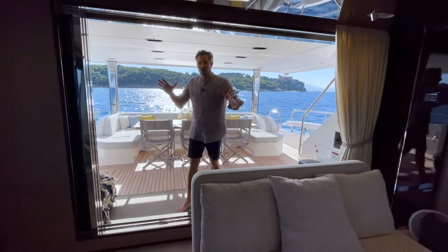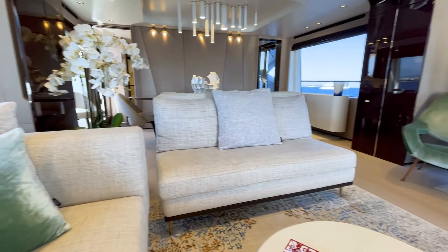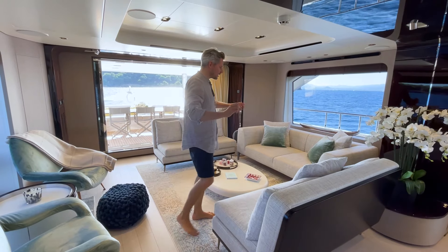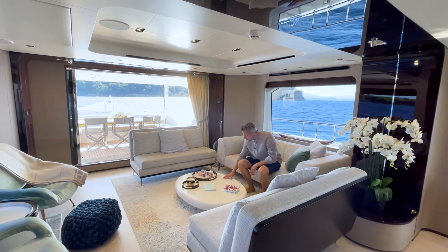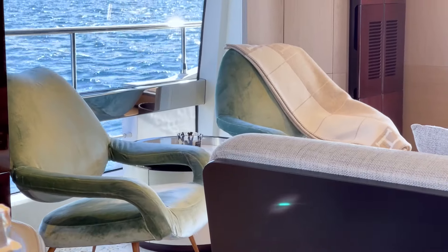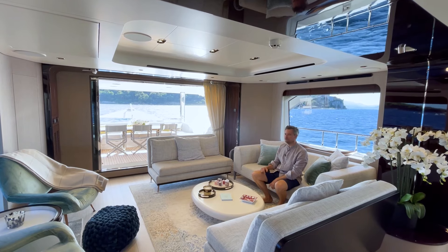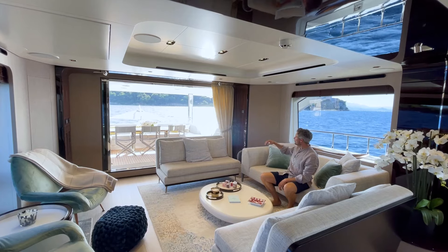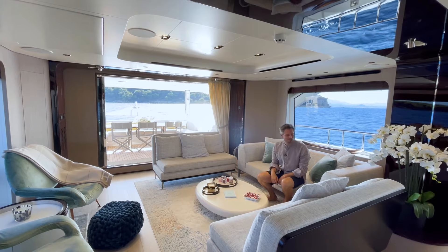Coming into the saloon through these open doors, you notice the beautiful round-shaped interior drawn by the hand of interior designer Achilles Salvani, which gives a very cozy yet stylish atmosphere. You have the sofa set up with loose furniture, a beautiful table that looks a bit like a stone in the middle, and on the ceiling the continuation of round elements. The windows are nicely framed this way, and sitting here you realize how much light and space you have on this boat.